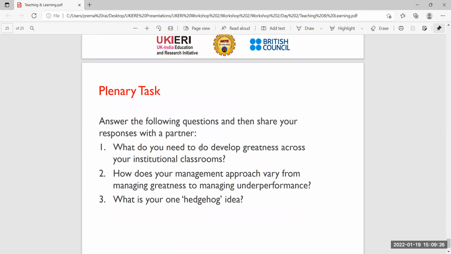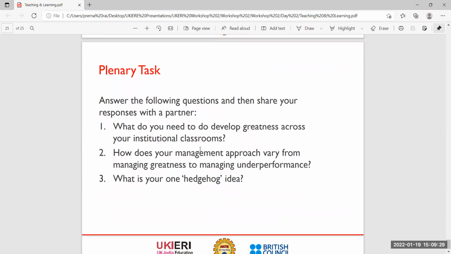So that was what we discussed. I think it was a good session, very nice interaction from your side. We discussed finding out our hedgehogs, identifying how we can make a transition from good to great. We also saw the reasons why staff do not perform well. We can help them out in various manners, various management ways also. So these were the things that we discussed in today's class, and this is the final task that is there in the topic.